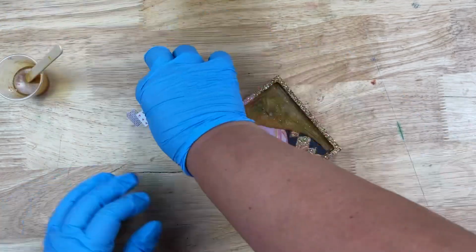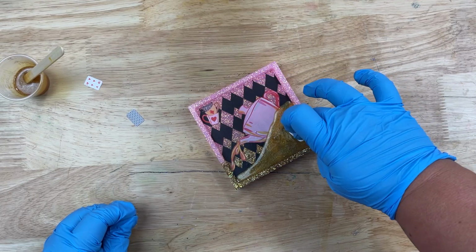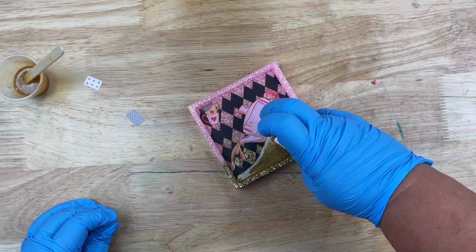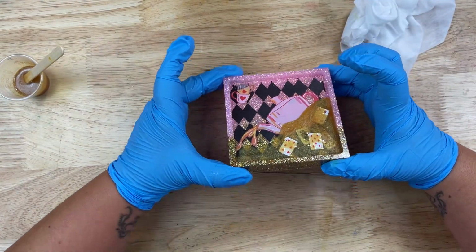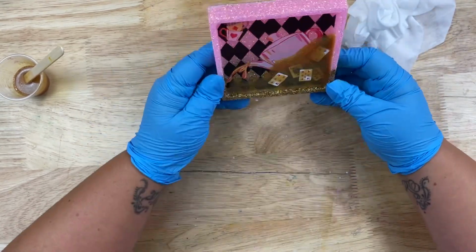And I knew I did want it to come up the one side. So again, I'm just going to kind of help that out just a little bit. I'm going to go ahead and place some playing cards in there, kind of get them covered up. And after I added a few playing cards, now I'm just going to start doing that motion where I tip it up a little bit. I'm going to tip it back the other way a little bit.